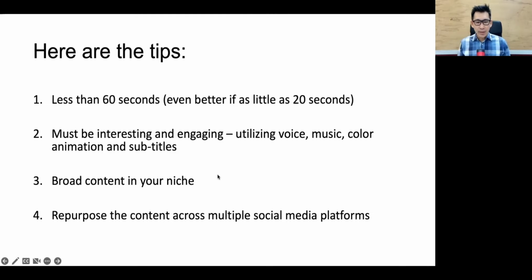Next one is this. Once you have created the first piece of micro content, you can repurpose the content across multiple social media platforms. So this is why I love this new opportunity in social media. If you think about it, you're only doing one piece of work, which in this case is technically one video, but you're putting that into YouTube Shorts, Facebook Reels, Instagram Reels, and TikTok. And of course, if you want to put it inside LinkedIn, you can, but I'm just going to skip this because I haven't tested it. But you can put it into 4 different platforms.